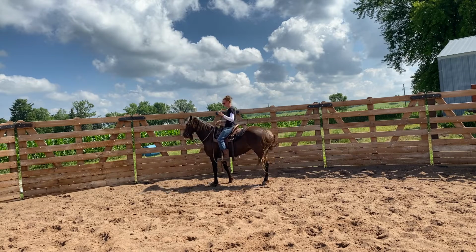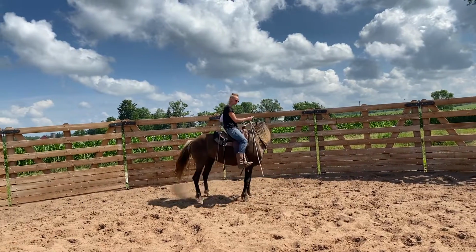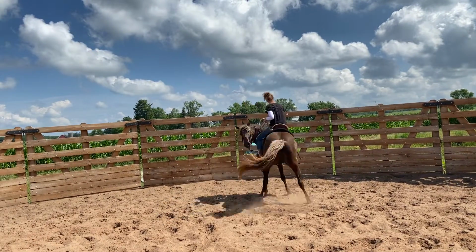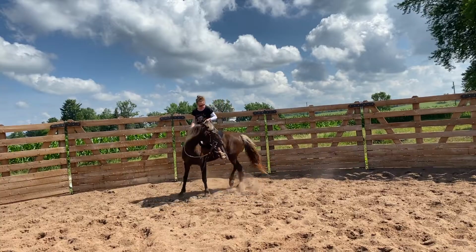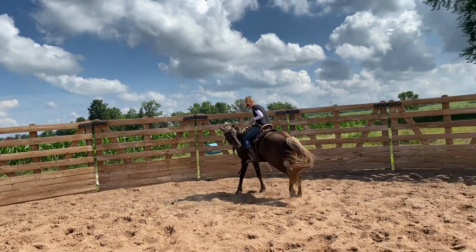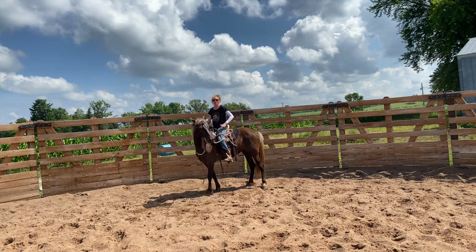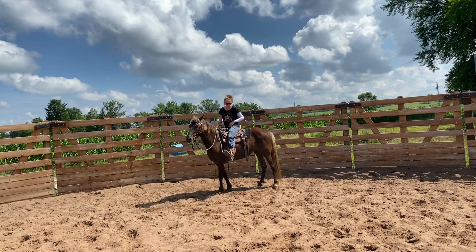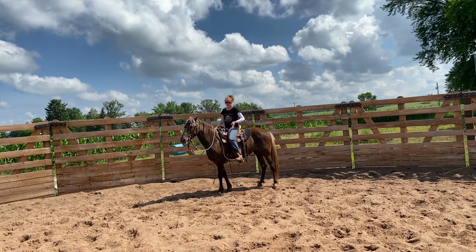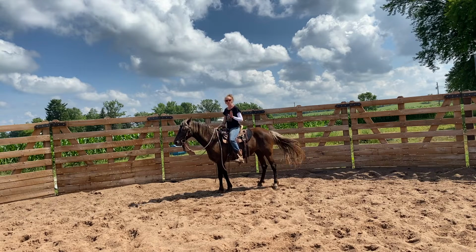Next, it's the hind quarter. I do wanna slide down and place my leg behind the cinch here. And you see that I'm rubbing it a little bit. And I want that hind quarter to move. I bring this rein to my hip. I bring this leg back at position two. We have position one and two. Two controls the hind end, position one controls the front end. So I split it up, I get it more involved for the horse to understand.